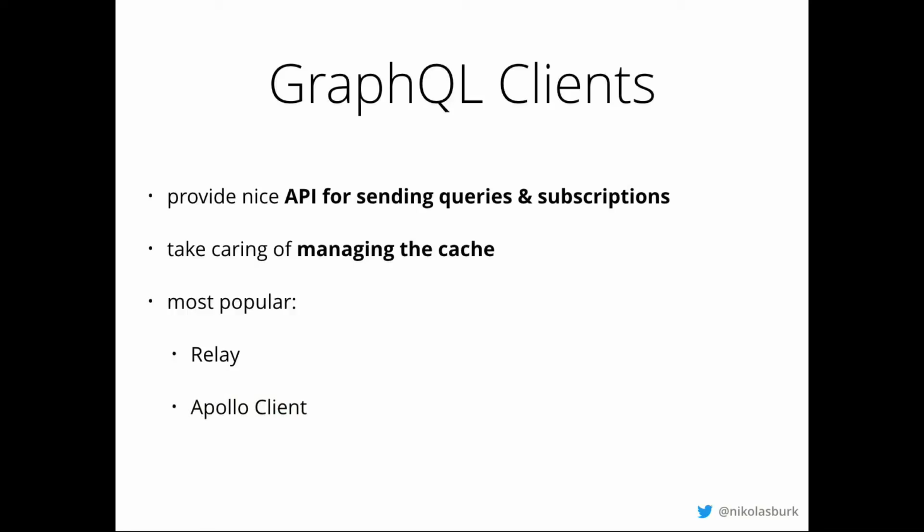Then we have Apollo Client, which is a much simpler alternative that I'm going to use in the demo as well. And then you also have GraphQL Request, which is essentially just a lightweight wrapper on top of fetch. If you write a script or something like this, then GraphQL Request would be the proper choice. If you build a more complex application with React, for example, then you probably do want to use one of these other GraphQL clients.